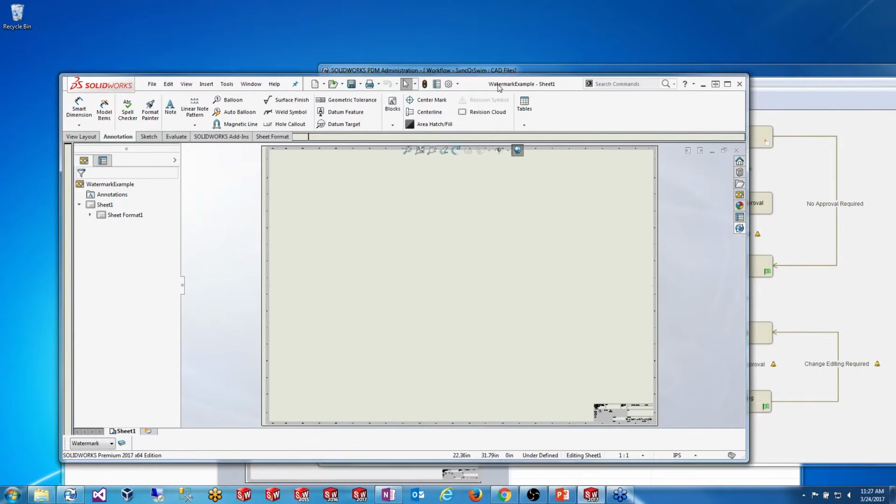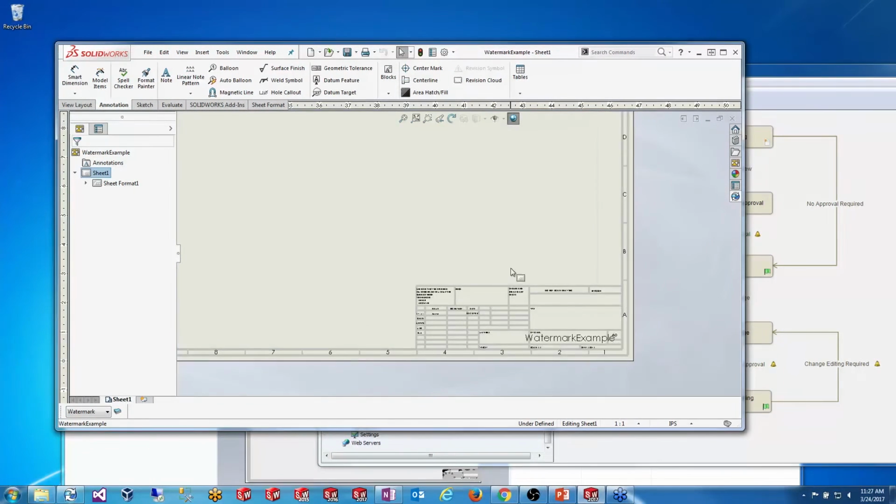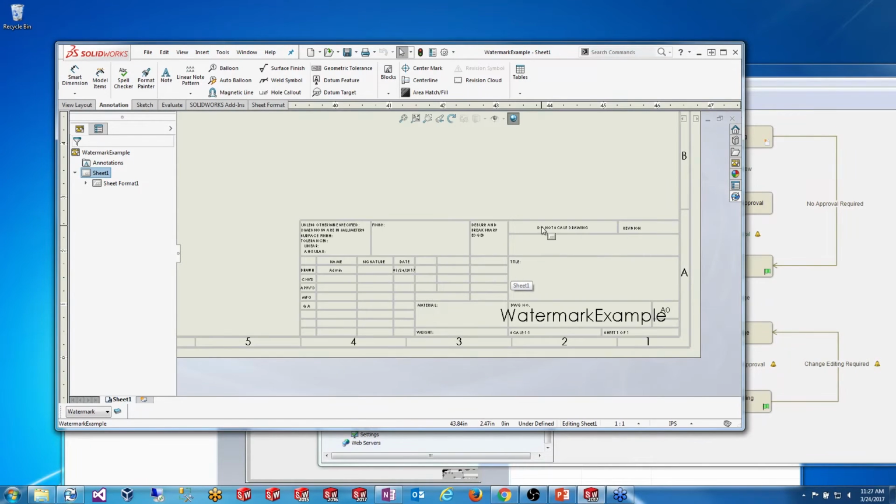And the same kind of process applies to adding information to our title block. If I zoom into my title block here, I can see generally what we want to do with our title blocks. We want to keep track of information about the model contained in our file, and we can definitely do this.